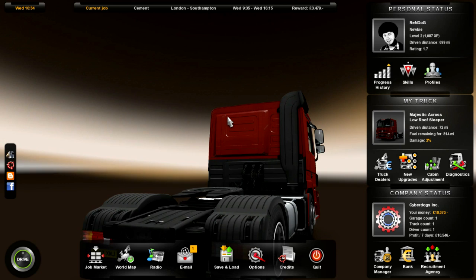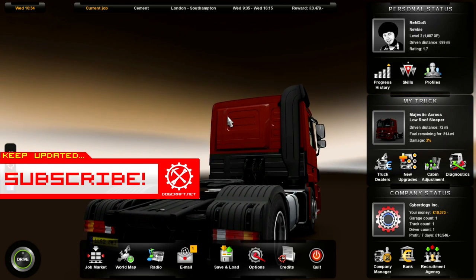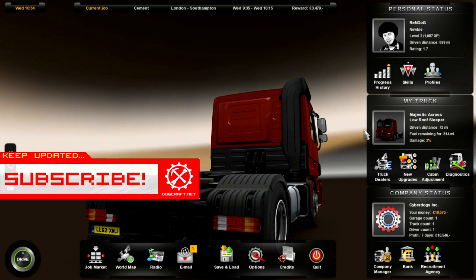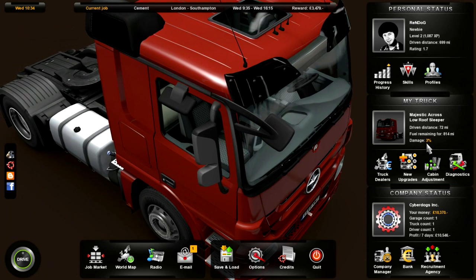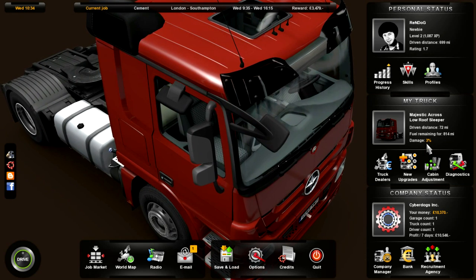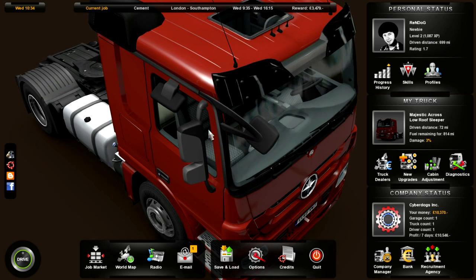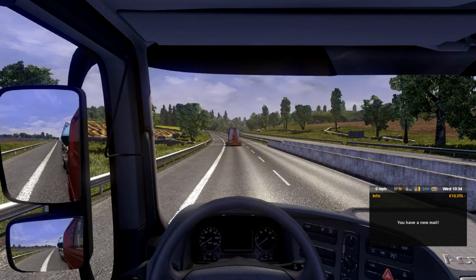In the previous episode, we managed to buy ourselves a brand new truck with a loan from the bank, and we named that truck Maximus. Unfortunately, right out the gate, we did 3% damage to our brand new truck by driving into a freaking wall. And that totally sucks. But guys, in this episode, we are going to continue on our delivery of cement. So let's get behind the freaking wheel and let's get going.